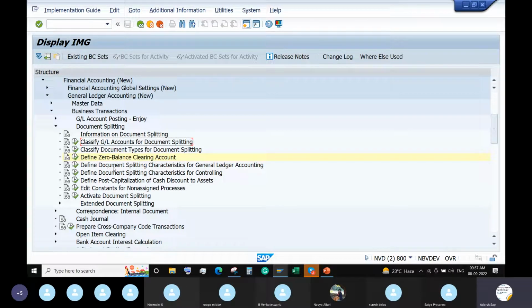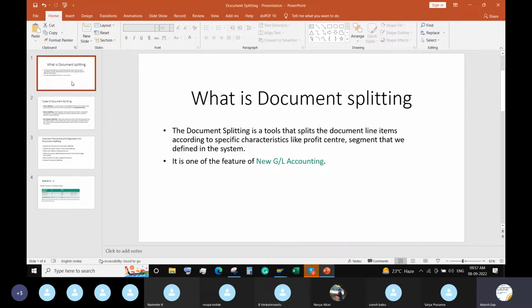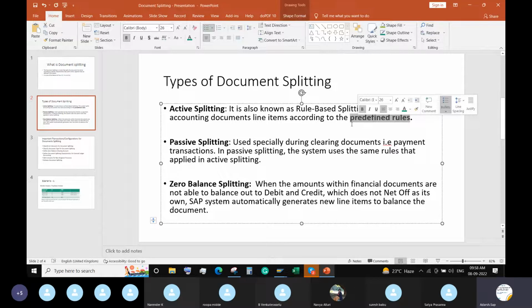Now document splitting characteristics for general ledger accounting. This is also one of the important steps. If you see here in the presentation, the document splitting tool splits document accounts based on a characteristic or segment that you define in the system, and there are 3 different rules.